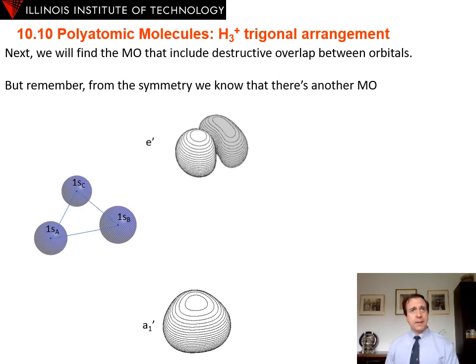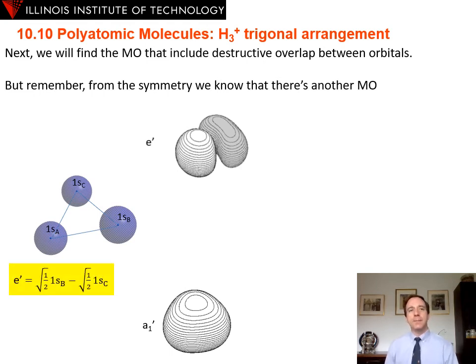It is different from the linear case because there's no way to put three things together where you add and subtract and add and subtract where we're going to get two nodes, right? Two of them are going to be positive and one of them is going to be negative, right? Because you can only have one sign on one wave function. We could have a zero, like we did in the linear case, but that's still not going to give us a second node. We need to go from positive to minus to positive, and we can't do that with three things in this geometry.